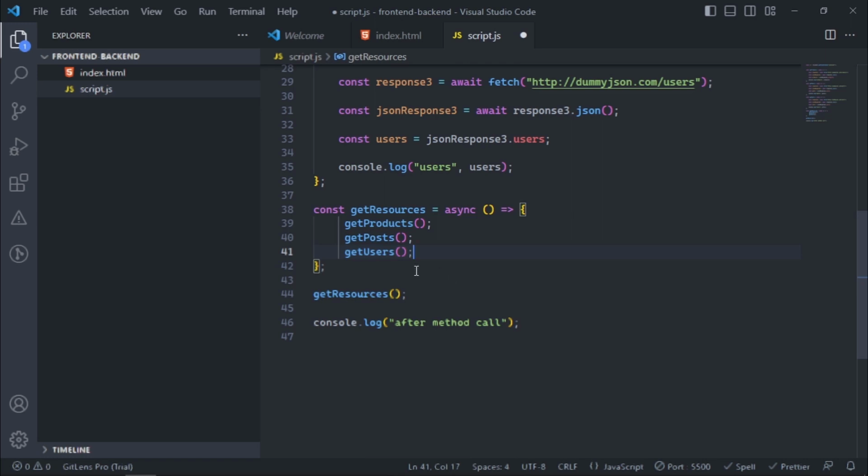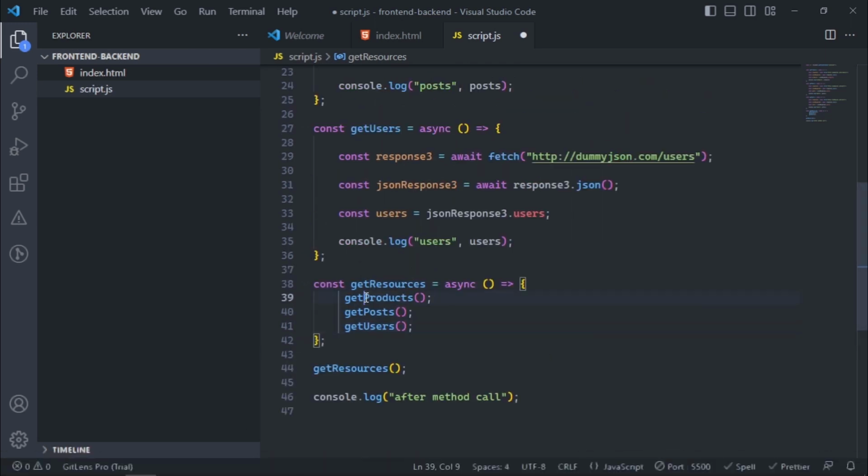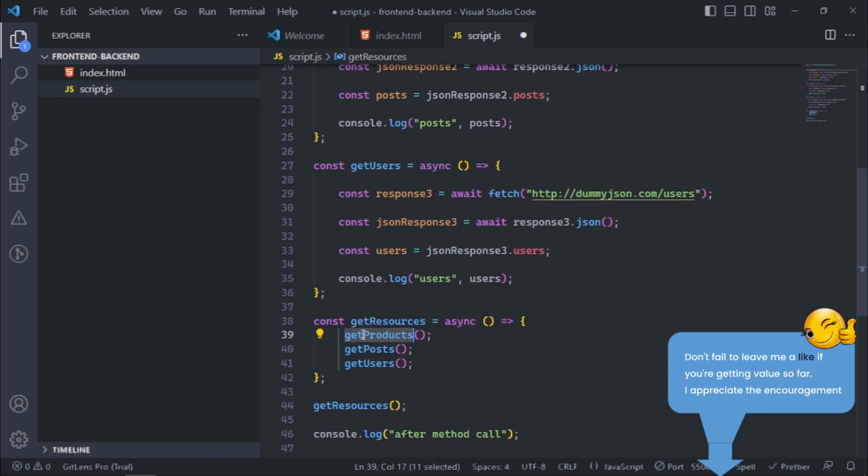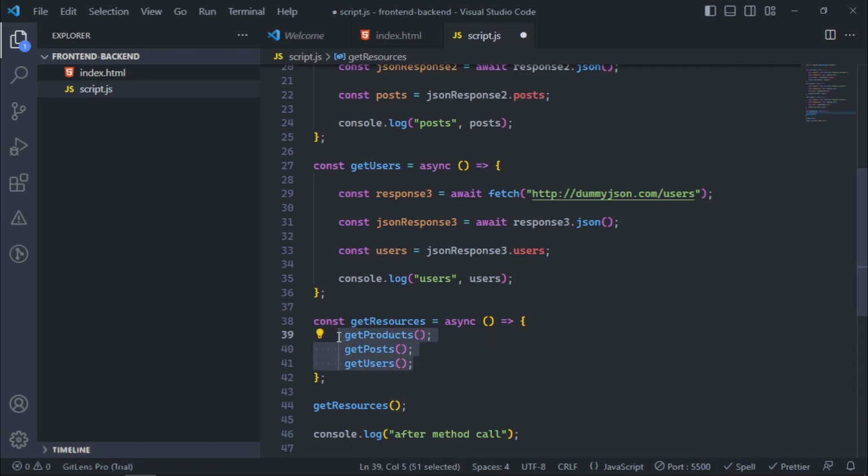So you notice that here I'm calling the get products method without using the await in front of it, because I know if I use the await, all the other methods after it are going to need to wait for this first one to execute before they can execute. But if I call them this way, by just calling get products without an await in front of it, I call get post and I call get users, all of them are asynchronous methods and none of them is blocking the other one, meaning that all of them are going to execute at the same time, and the one that returns its response first, that's good and fine. We can work with the response it returns.